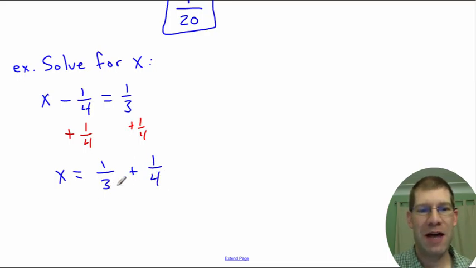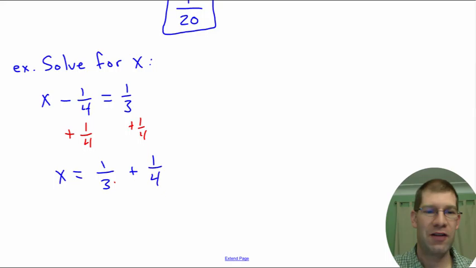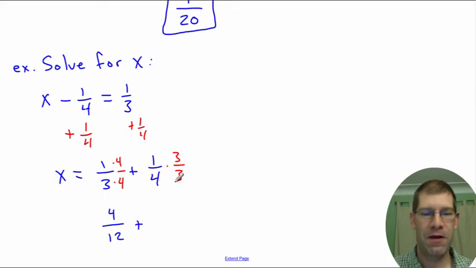If you're looking for common denominators, you could do 3 times 4 and 4 times 3. That's actually going to be the least common denominator because you have 3, 6, 9, 12, and 4, 8, 12. So 12 is the first number they have in common. Multiply my first fraction by 4 over 4, my second fraction by 3 over 3. That's going to give me 1 times 4 is a 4, 3 times 4 is 12, plus 1 times 3 is a 3, and my 4 times 3 gives me a 12. Then I add my numerators together for a total of 7, keeping my denominators the same at 12.